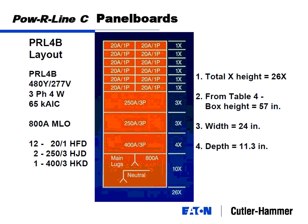So when I'm sizing panel boards, I'm looking at how much X space it requires. You know, three breakers is 9X, a main breaker is another 3X, a neutral is 10X, and I don't know exactly how many X's fill it up, and that's how I translate it into X height. Then you get a table and it tells you box height. But just be familiar, if you hear that, that's where that came from, and that's our side of the fence. That shouldn't be your side of the fence.